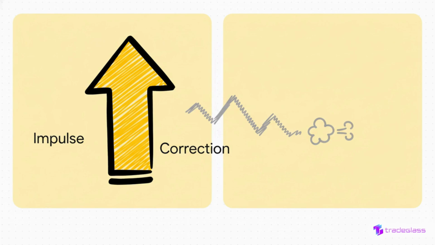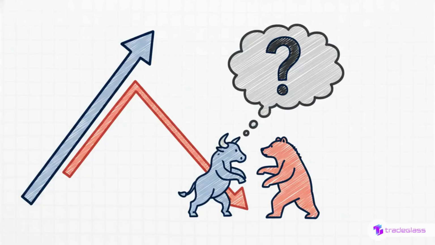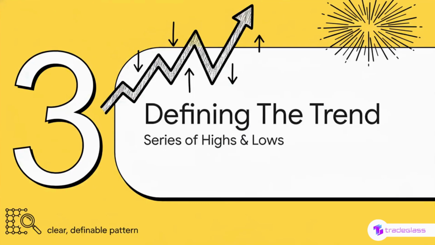And then on the other side, you've got the correction. This is just a temporary little counter move. You can literally think of it as the market just taking a quick breather before the next push. And this is where it gets really cool. This back and forth, it's not just lines on a chart. It is pure market psychology playing out right in front of you. Every single one of those corrections is a test. It's a little battle to see if whoever's in charge, the buyers or the sellers, still has enough juice to keep this thing going. So you take this constant rhythm, this impulse correction, and what does it build?